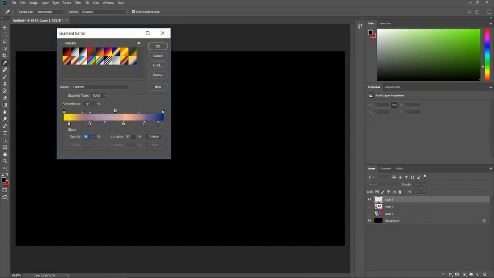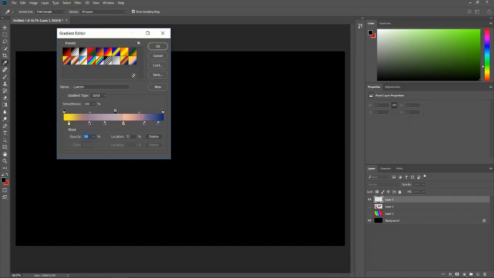So when we do that, as the gradient gets closer to that opacity point, it's going to become more and more transparent, meaning that more and more background colors, layers that are below that gradient layer, are going to show through. So if we applied this gradient here, which we'll do in a second, then some of the black from the background would show through because that's the only other visible layer.